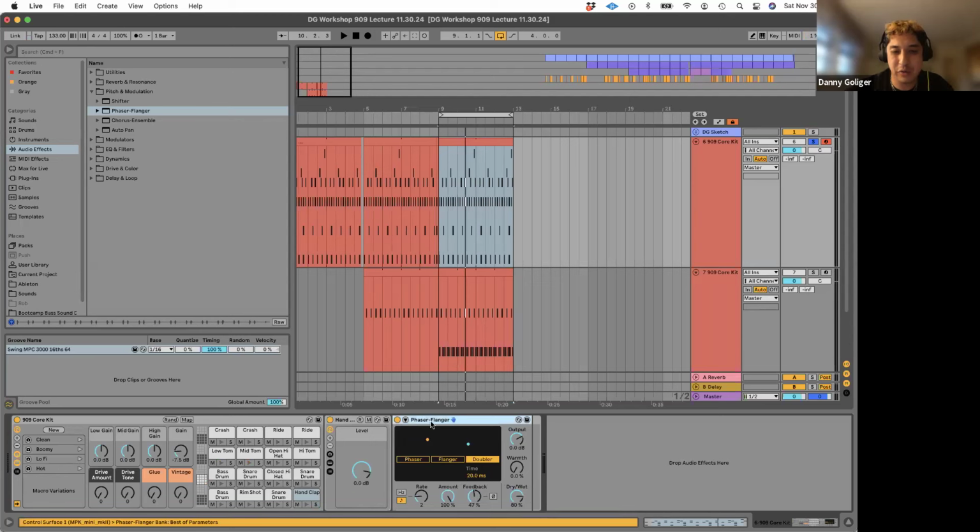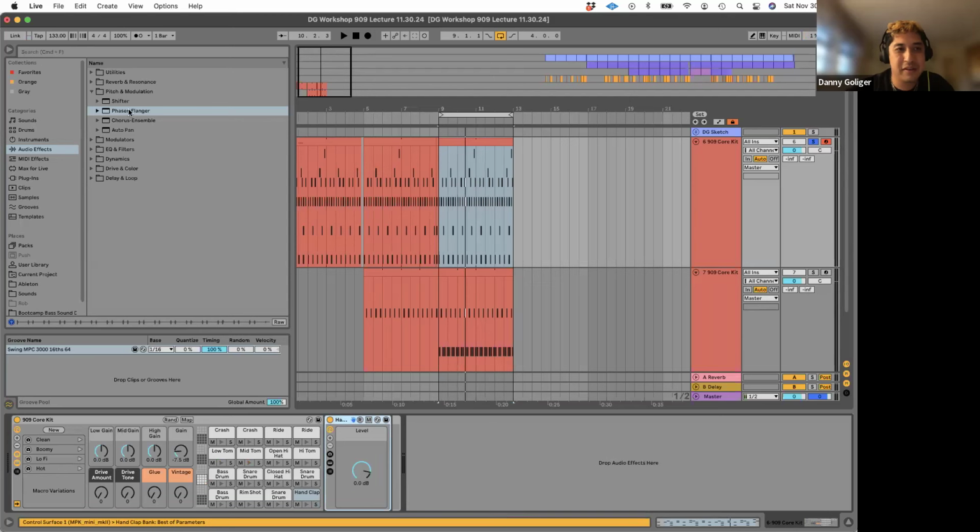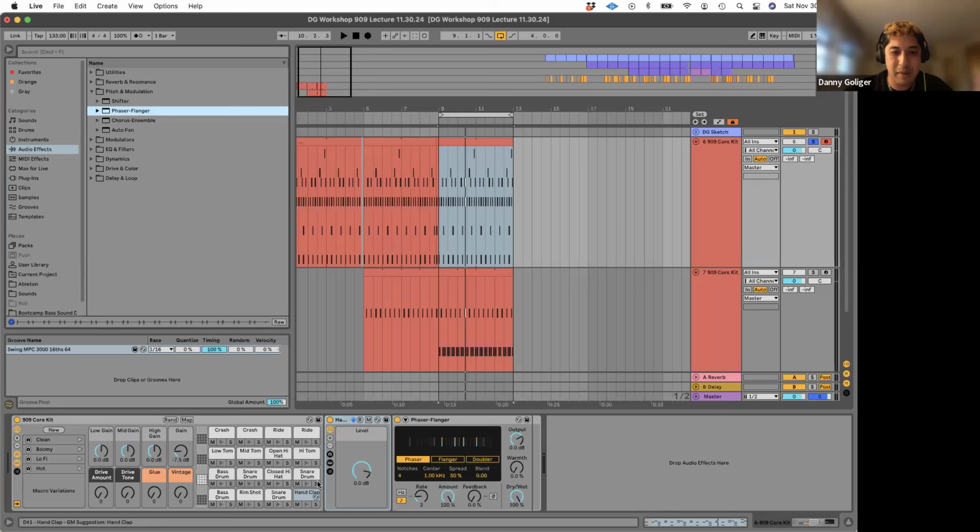And here, let me just show you one more time how I did that. Actually, there's two ways you could do this. The way that I just did it is I took an audio effect, I dragged it directly onto that cell of the drum rack. You guys see where my cursor is right here, the hand clap cell. When I drop that plugin onto that cell of the drum rack, it's just affecting the hand clap and not the rest of the drums, which is pretty cool. So now I can start to dial in this cool custom, doubled, weird, whooshy effect for my hand clap.